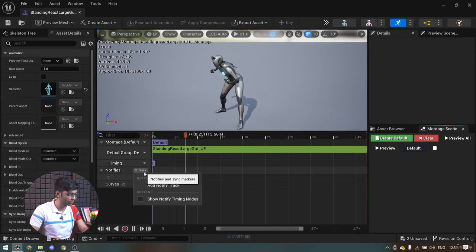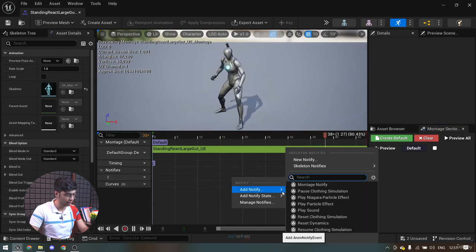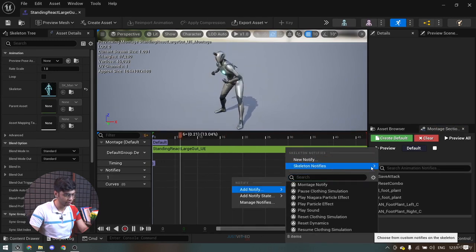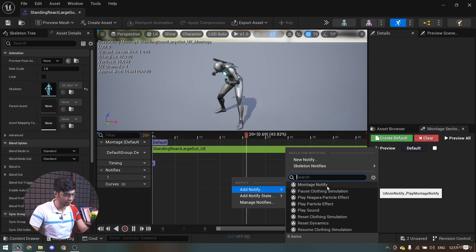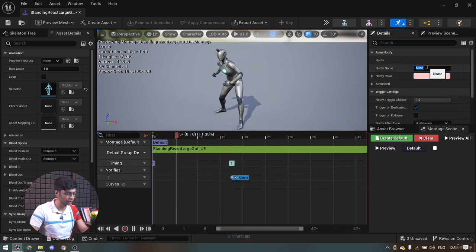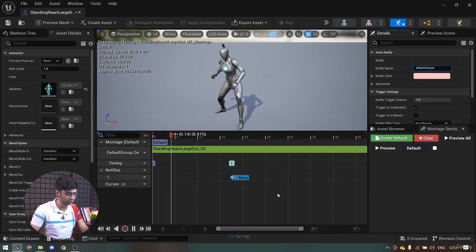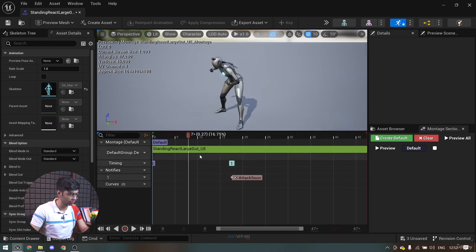So here under notifies, I'm going to right click and add a skeleton notify, or just a montage notify. So I'm going to add a montage notify and call it attack sound, and I need to find a place where I want to play that sound. So it's somewhere around here.